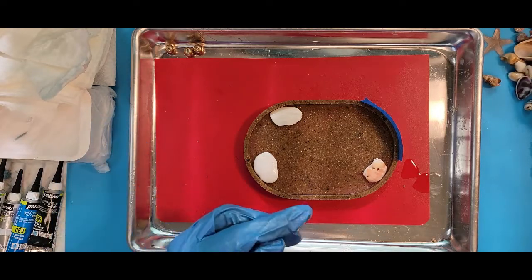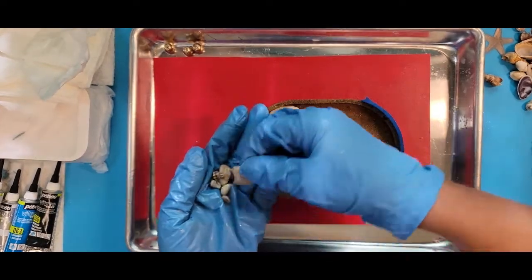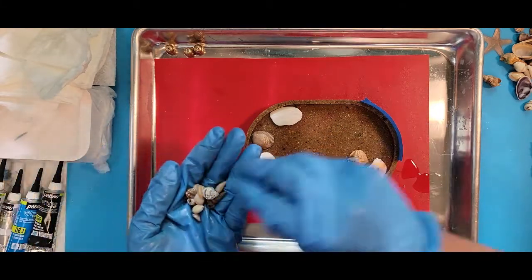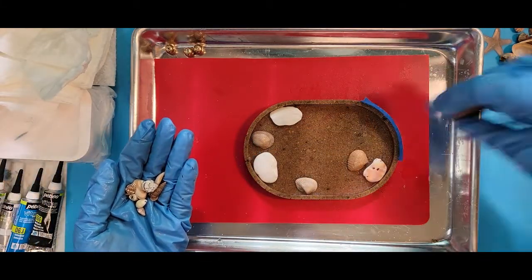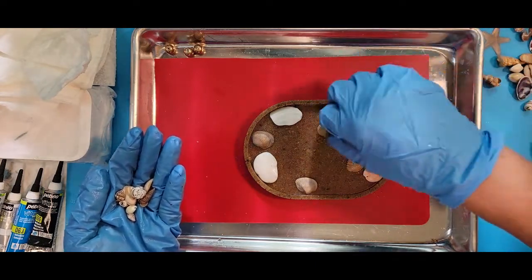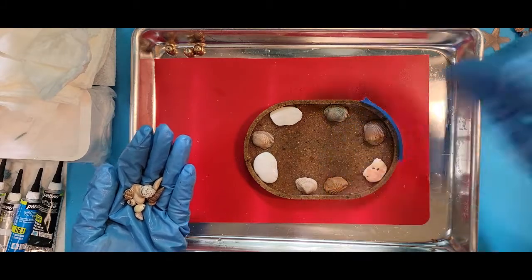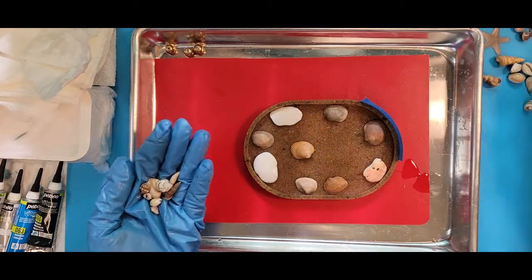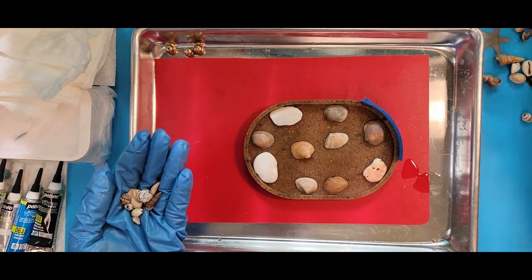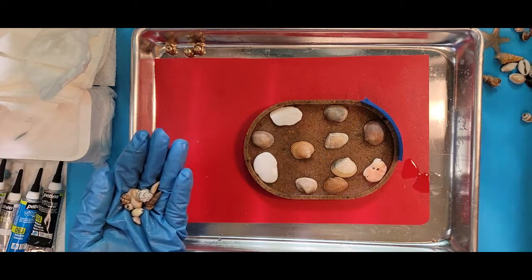All right, now it's just a matter of setting some shells in here. We'll get the bigger ones in first. So it really doesn't matter where they go. Maybe they should go that way. I'm not sure. Well, let's see what happens. Got several. Get the bigger ones in first. That's pretty. Oh, that's shiny already.